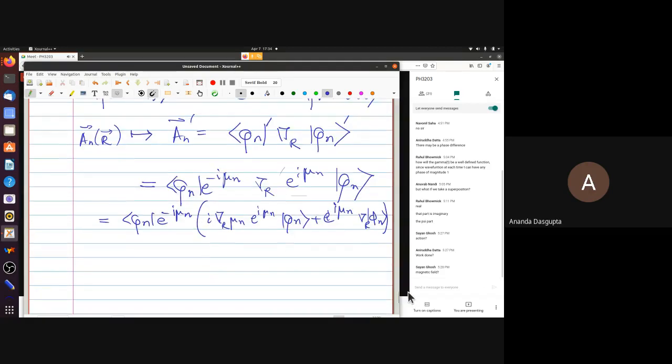Right? Now you can see if you were to just cancel out everything, and everything easily cancels out, what happens? E to the minus i mu n here cancels out the e to the i mu n here. I grad r mu n, this is a quantity which is not an operator any longer, right? Remember, grad r had a non-trivial action on phi n. Phi n depends on r, so grad r phi n changes the state. But here, grad r mu n is just a multiplying factor, so it's just going to move out.